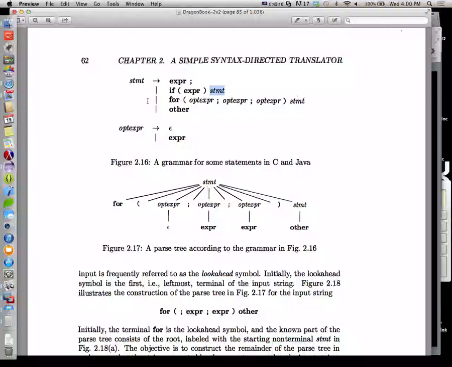This is a paint by number. This tells us exactly how we should implement it. Match this, then match this, then match this, then match this, then hey, match a statement again. How do I match statements? Well, the same way you match this statement. That makes sense? We do this recursively because it makes sense to do this recursively. And we don't really care about memory in this particular case.